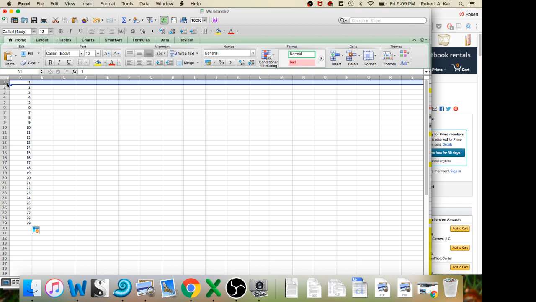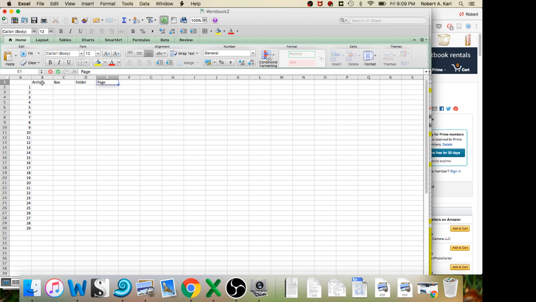So we have our dummy column on the left, and then we could put in archive, box, folder, the folio or page number, and then we're going to do 3 keywords, as well as the date of the document.